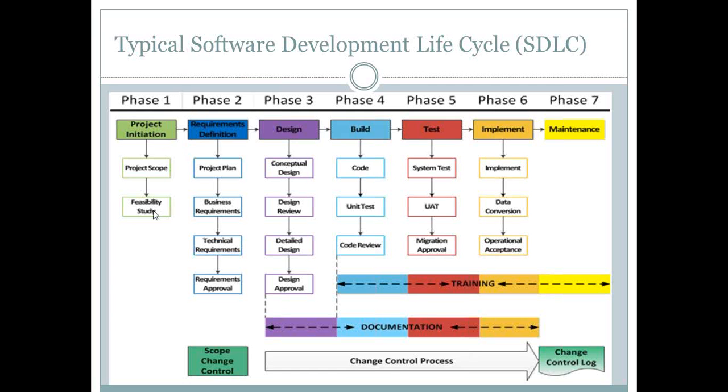So first, you would ensure that the project is initiated, the budgets are allocated to it, the scope is finalized, the feasibility studies are done, the teams are identified, and people are allocated to the project, right? So phase one is pretty much activities which need to be taken from the client side. There is very little involvement of a business analyst in that, right? So it's mostly approving a project and ensuring that budgets are allocated to it, and then the right people are onboarded onto the project, right?